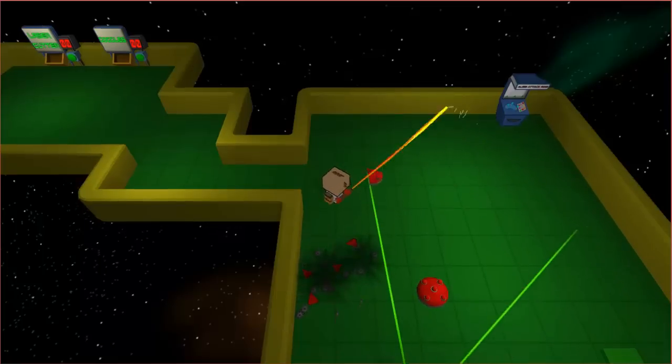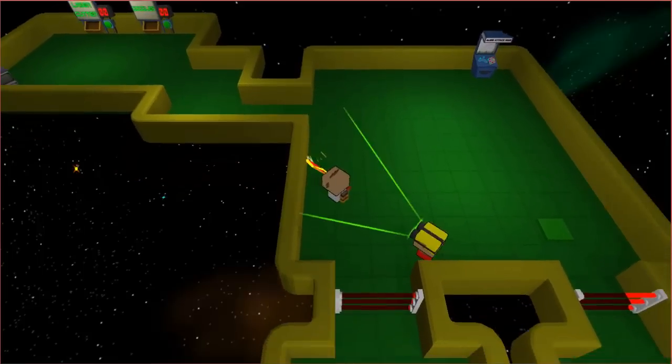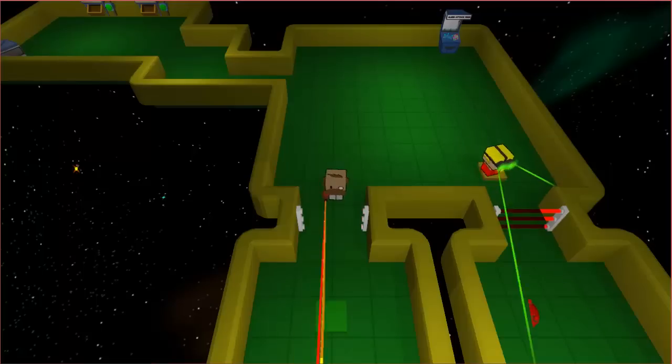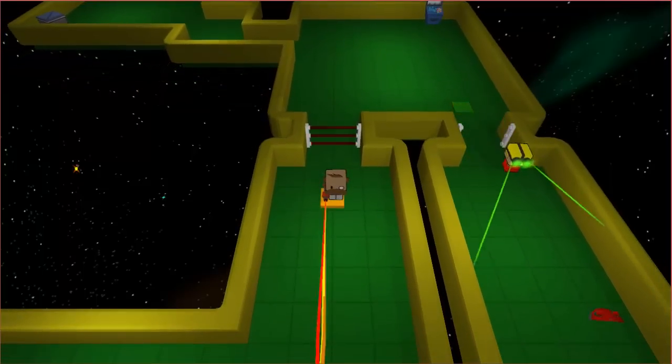There we go. Okay, I don't know how we survived that. Okay, I'm pointing up the way, so you go across the other way. Right, yes, you should be clear all the way down there. There we go. Okay. Woo! Oh, there you go.